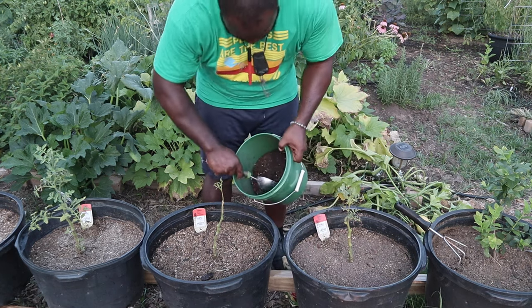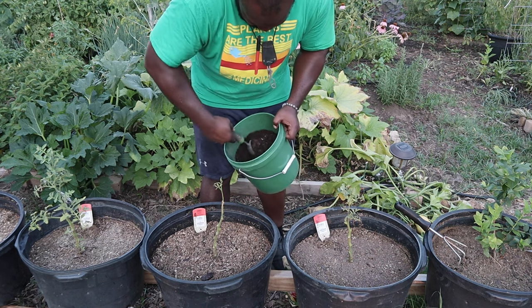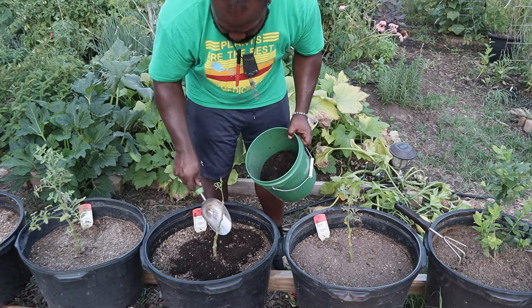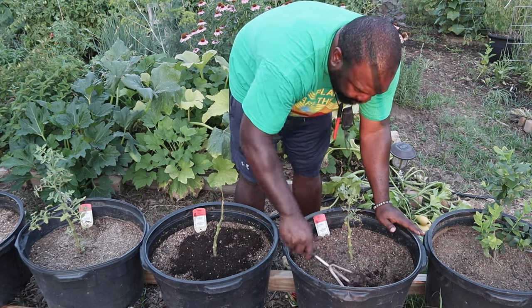All right, so we're gonna just use one of these. Let's mix this up a little bit. There we go. All right, and that's that. Then we're gonna scratch all of these in. Make sure we get it well incorporated into the soil.